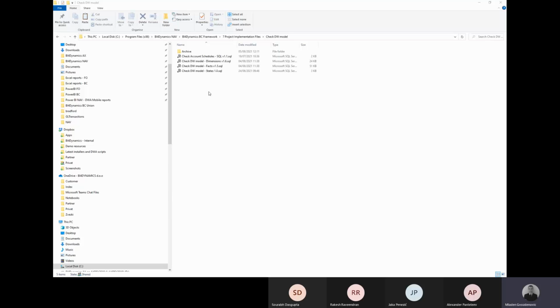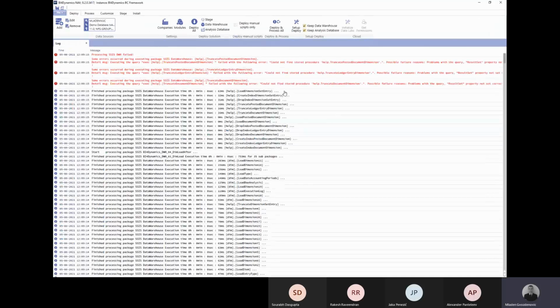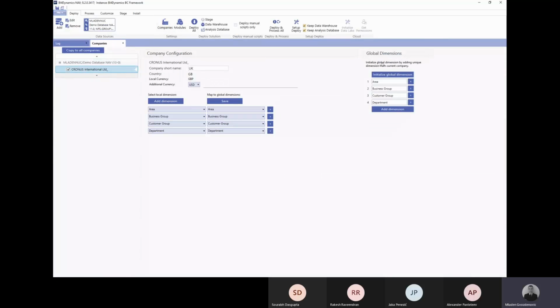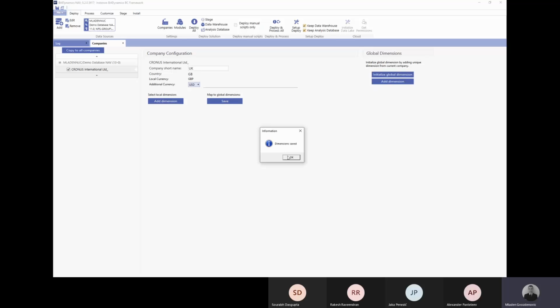It says the posted document dimension is not there. Let me just do it real quick. I just don't want to do anything with the dimensions. I'm not going to look into dimensions and setup. It is coming from the setup before.